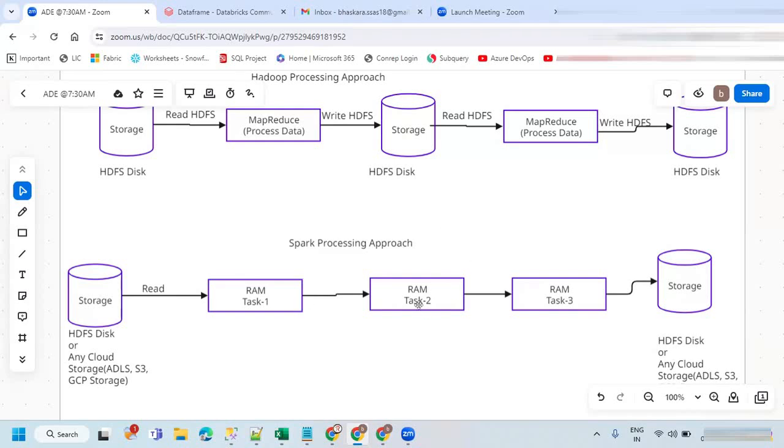But here we require it. There are many things to consider in order to utilize the RAM space for performance, because if the RAM is full, then you are going to get memory issues. To avoid that, how we can handle it, I'll talk about later, theoretically. So that is how this Spark system is going to help us provide the solution.